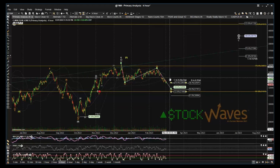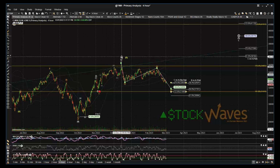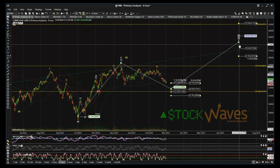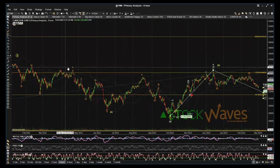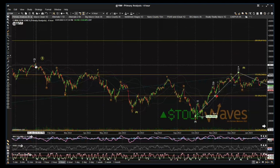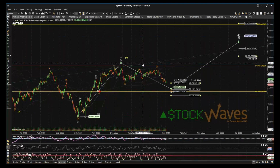If it gets much over 33,300, then that might be the first indication that it's trying to start the C wave. And again, this is another one of the things that we had looked at. A lot of the names that Garrett and I posted in stock waves back in November that had a better chance of making new all-time highs have a similar structure of a larger A and a B wave and a fifth. That doesn't mean they're the better plays on a percentage basis, but they do still have a chance of reaching a new higher high over the highs that were hit back here in early 2022 with the top in most of the other index charts.